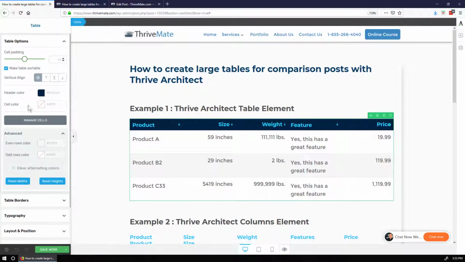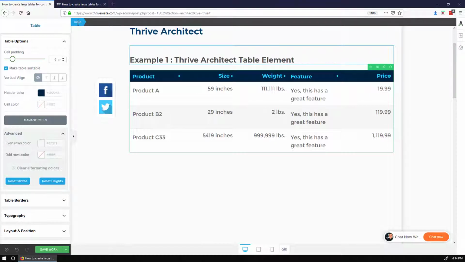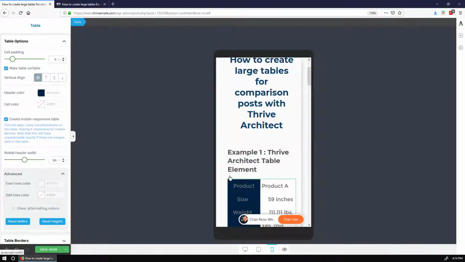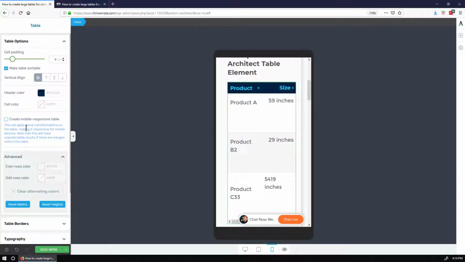So there's also formatting features as well that you can have a look at, that can be very interesting. And sometimes it's important because of your content. Sometimes you will need to play with this to make sure it looks as best as you can. So to make the table responsive, the way to do it, click again on the table, make sure that in the breadcrumbs you're in the table, and then click the mobile version, and then you will see this create mobile responsive. So by default it's not enabled, so it will be like that.